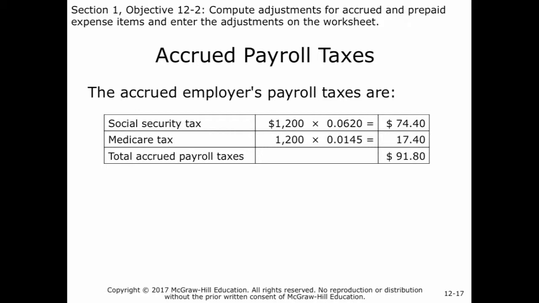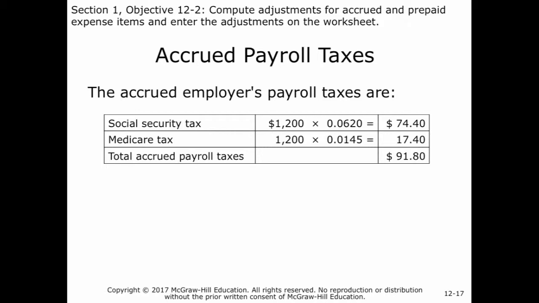Another type of expense is related to payroll taxes. We have covered that before. Remember that businesses must match revenue and expenses in the appropriate period, and so we must make adjustments to accrue the employer's payroll taxes. So these taxes are often collected but not paid in the next accounting period.